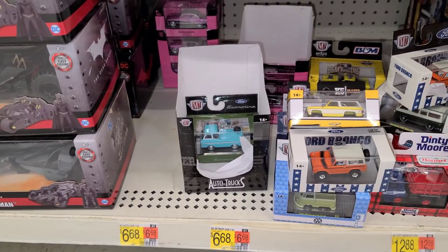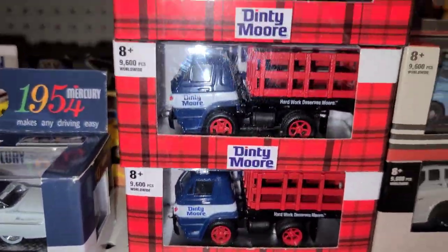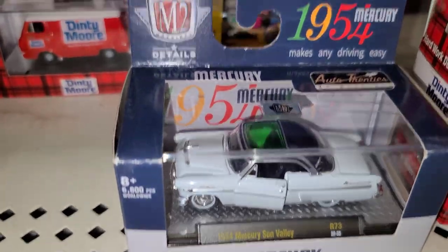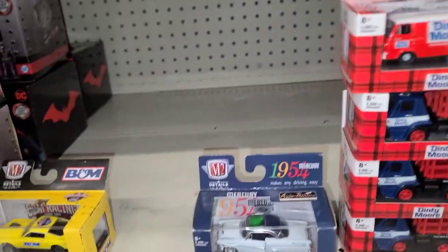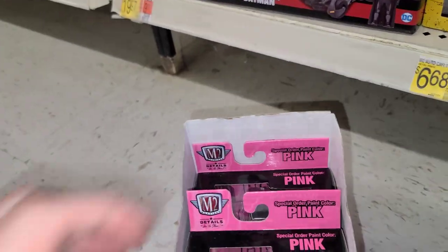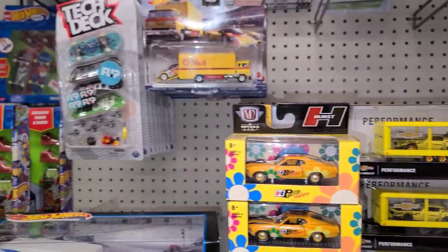Let me organize them and then I'll show you. All right, guys, we got some flower powers up here. We got some Dinty Moores. We've got a couple of trucks over here. That Studebaker truck's actually pretty cool. The Sun Valley. Actually, that's another flower power. You go up there. That way we can make sure that we know what we're looking at. The Dinty Moores all together. A Mustang Gasser, and then these are all the pinks that were left over. And we could go through, but I've gone through. They are all nothing. There, feel better, guys? Nothing. All right, we gotta snag that guy, and we're heading out of here.